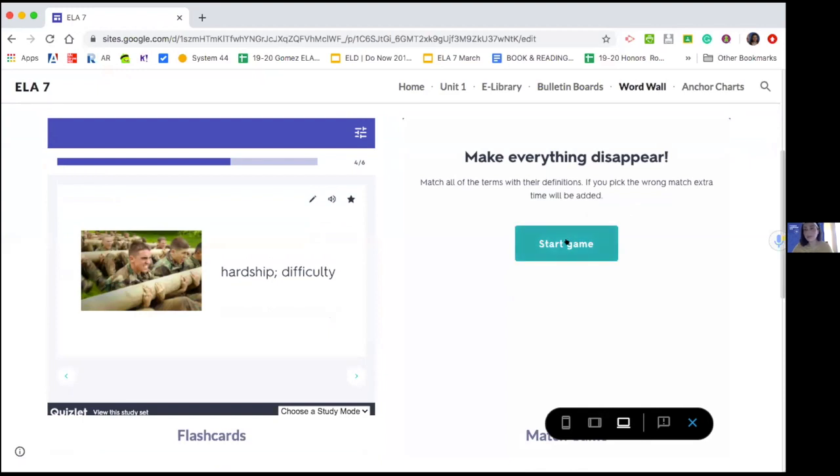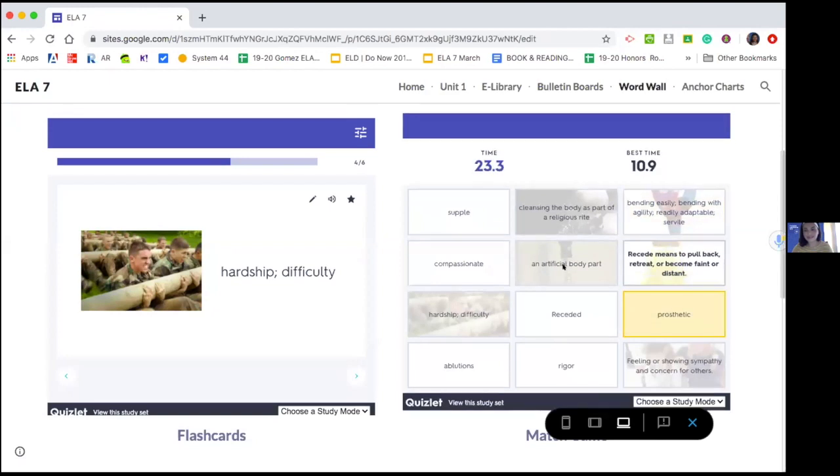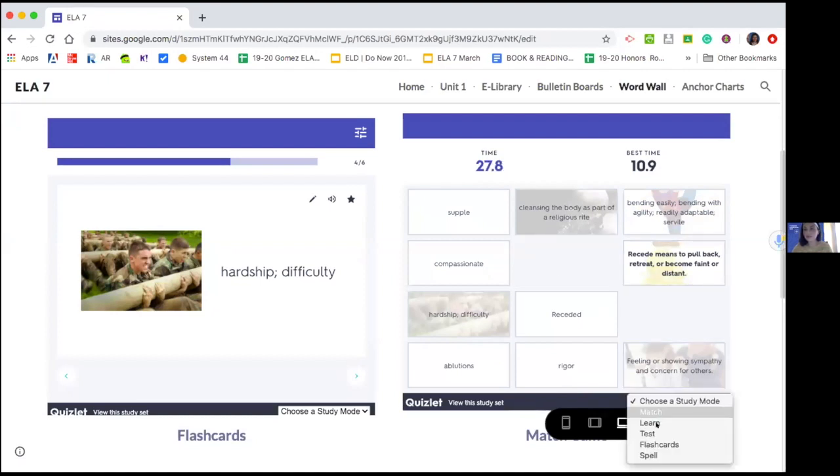You can also embed the match game, so they can play all of this here in their site. And then it does time them. Oops, I should probably actually try to read these. Right, and so then they can play that. They can also choose a study mode from here, just like they would on Quizlet, except that now it's on their site. So they don't have to leave the site. They don't have to have multiple logins to do that.